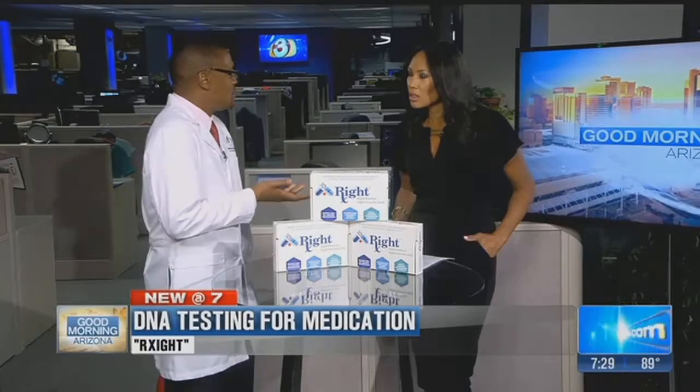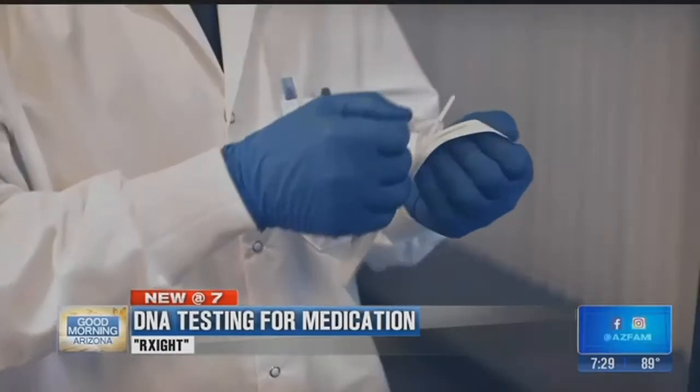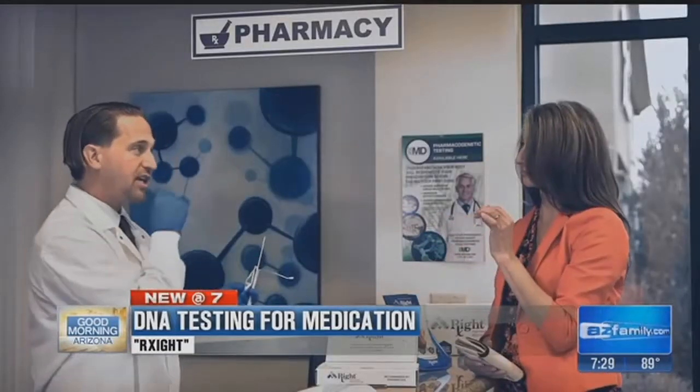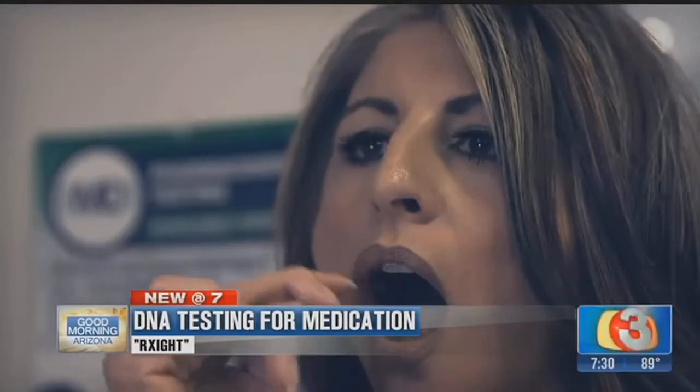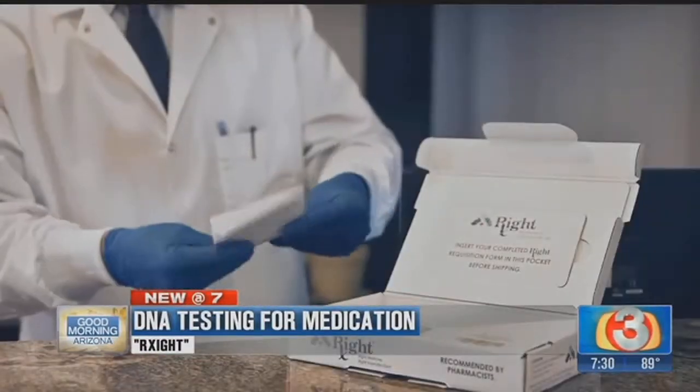The test can even tell you which chemotherapy medications work best for you. Since Right Rx and New Spring Pharmacy partnered, we've had some really interesting cases — a patient going through chemotherapy came in, was tested, and was very comfortable that it worked for him. Any doctor will tell you the more you know about your body, the better off you'll be, no matter how sick or healthy you might be.